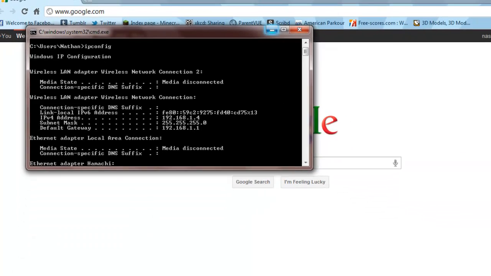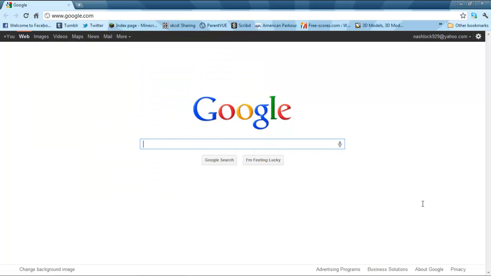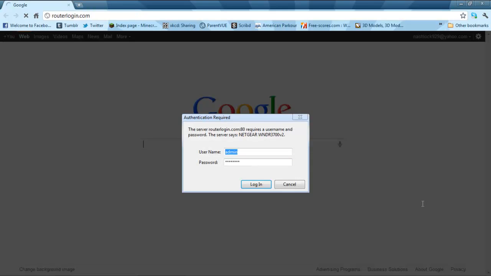And you'll type that in, or if you're like me and you have a Netgear router, you can also do routerlogin. And depending on your router, you will have a different username and password unless you've set it differently. The default ones are here. There are several websites that you can go to find the default password of your given make and model of router. I'll also post a link to that in the description. But for now, I'll just log in.